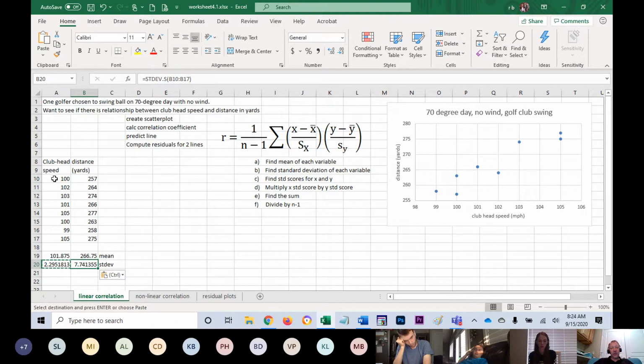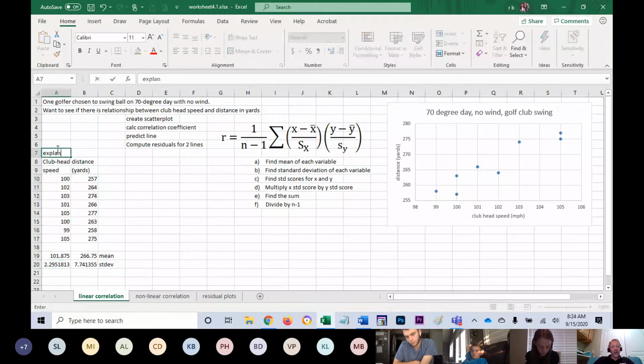I'm going to assume that for your test, you're going to have a calculator that will find the mean and the standard deviation. You'll just have to enter in the data, okay? Just like that. This will be your X data, this will be your Y data. Once again, this is the explanatory variable. This is your response variable.